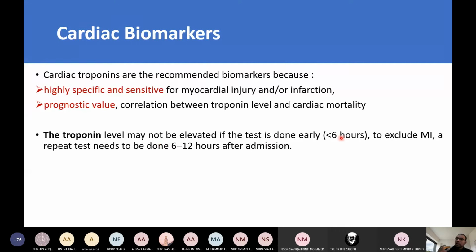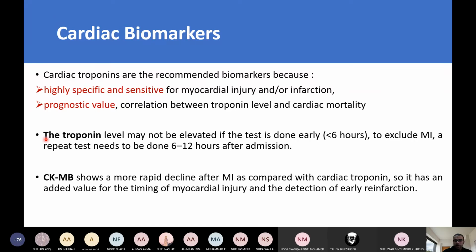As I mentioned, in terms of the biomarkers, we have a pattern of change. So troponin mostly will be significantly elevated after 6 hours. So if you take the assessment of the troponin just early, before 6 hours, it may be misleading, and better, if that's the case, to have a repeat test done within 6 to 12 hours to be indicative of what the troponin level actually is in this case.